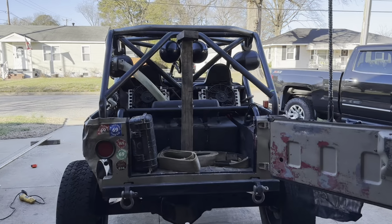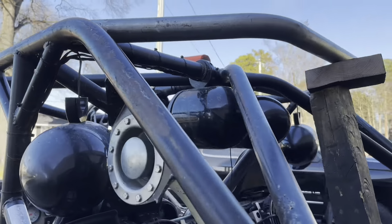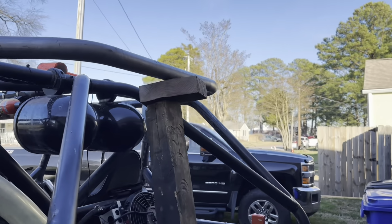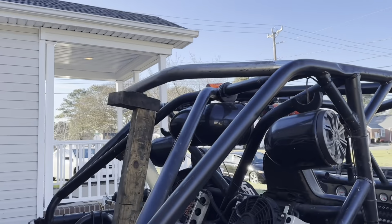All right, y'all, so we got it all notched up. I gotta tell you, it actually fit together pretty good. Did a little bit of work on the fitment here, but it looks damn good, and I'm not gonna do anything else on that. So yeah, we got this roof halo on here, and I'd say it's coming out about how I like it.